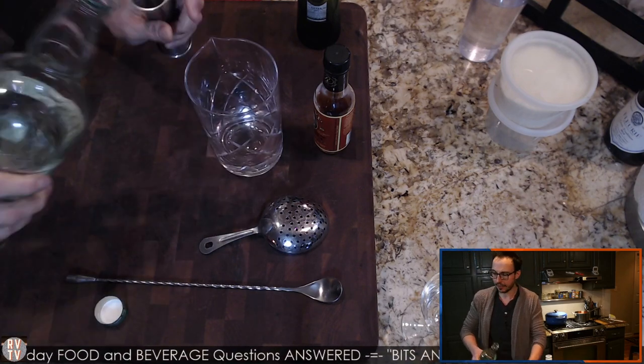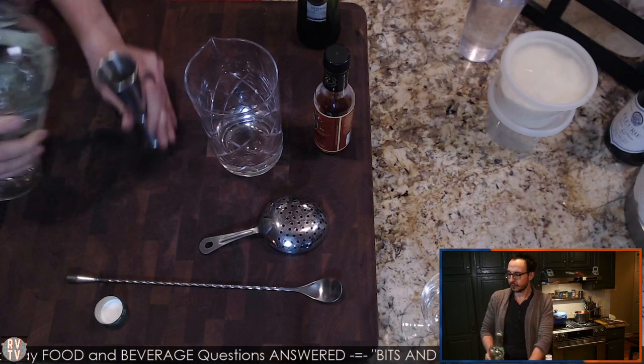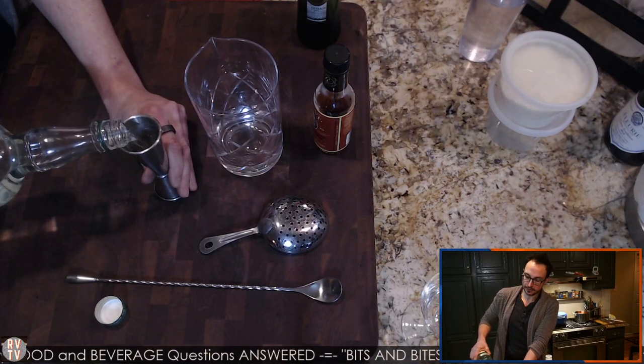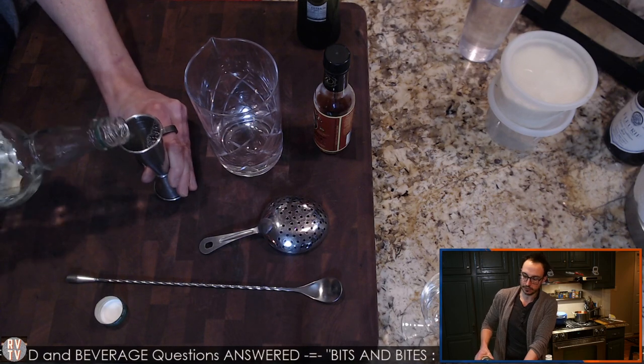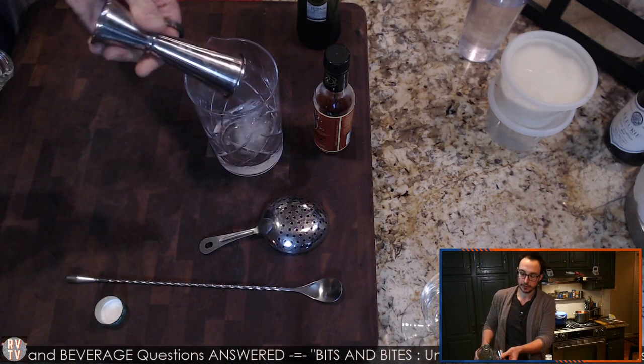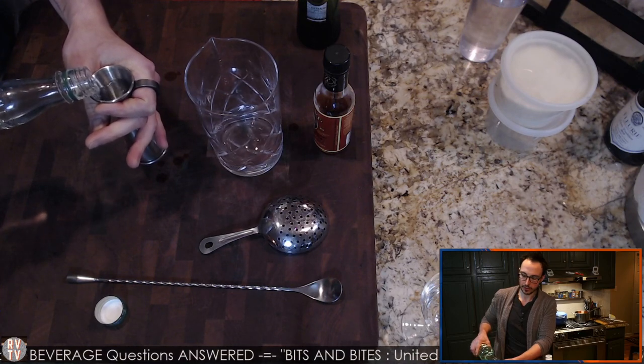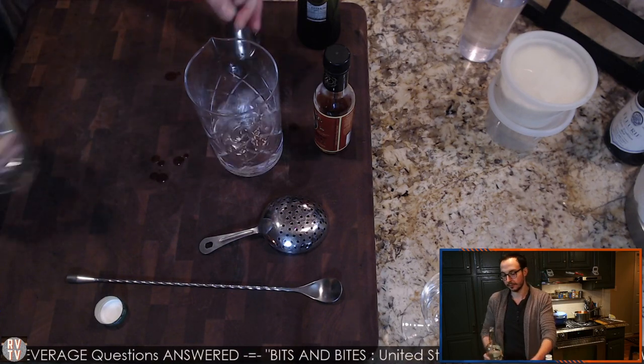So when I make a martini, here we go. I go 2.5 ounces for a reasonable, start-your-night martini. We're going to go 2.5 ounces of gin. I like my martinis stirred.